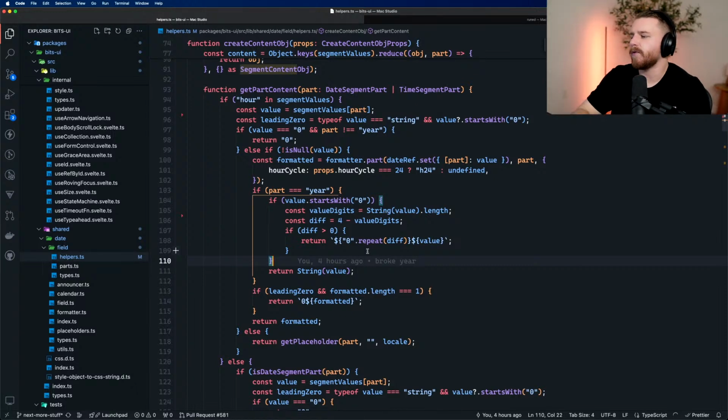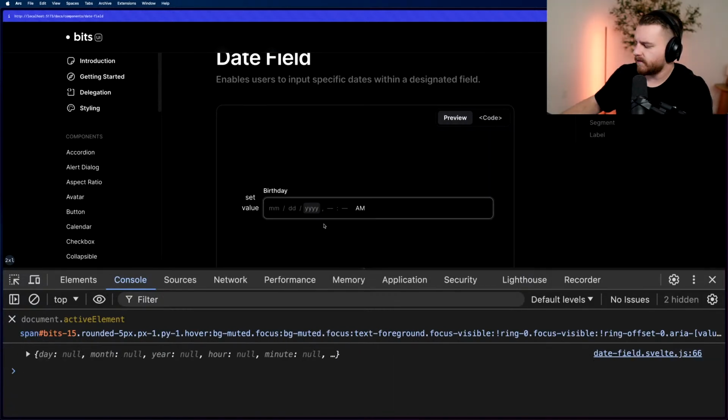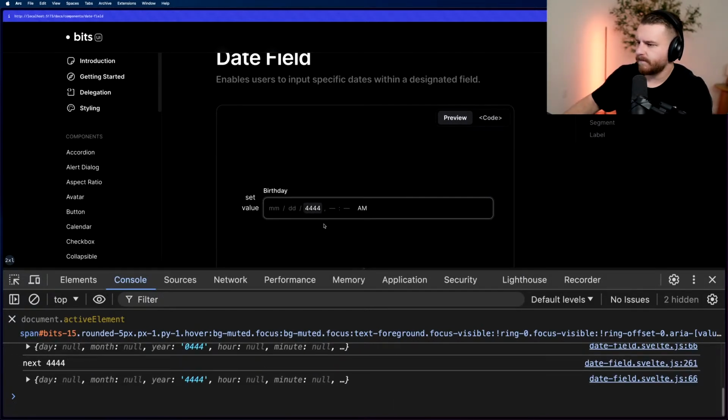Okay, so I'm pretty sure this is our culprit here, guys. What's interesting though is that when I backspace, it has the appropriate values. Like that.